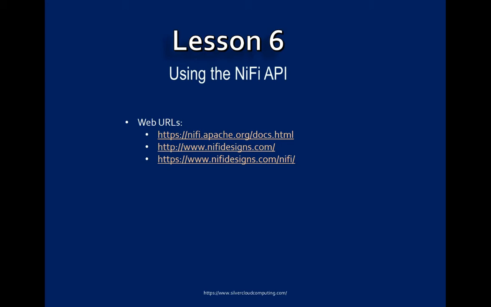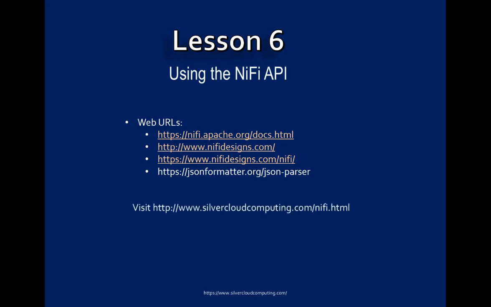The other thing I like to do, since we get a lot of the information back from the NiFi API in JSON format, is use a website that lets me easily and nicely view the JSON information on a simple web page. And I put a shortcut for all the stuff we're going to talk about on my Silver Cloud Computing web page under the NiFi.html page. I think it's NiFi Tips. If you click there, it also has a bunch of quick links to all the APIs we're going to talk about. So let's go ahead and do the video demo, and I'll show you how all this works.